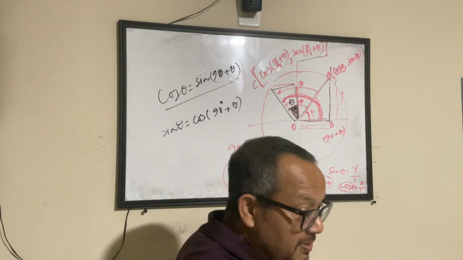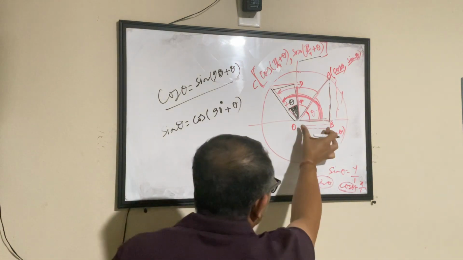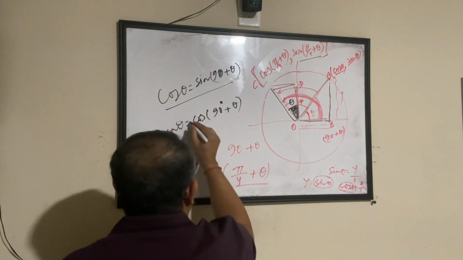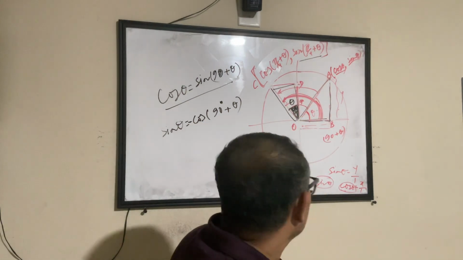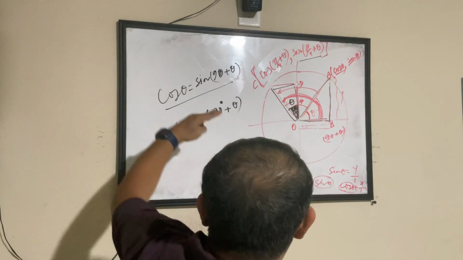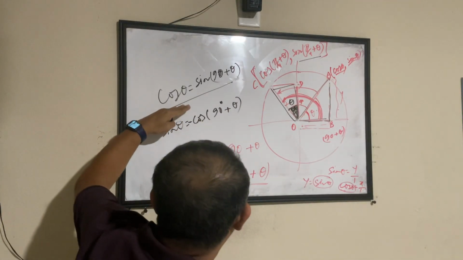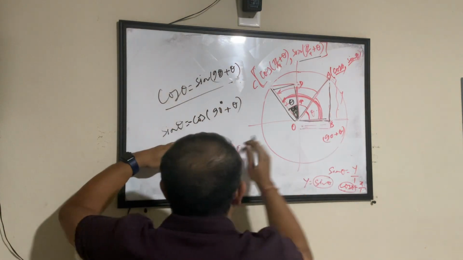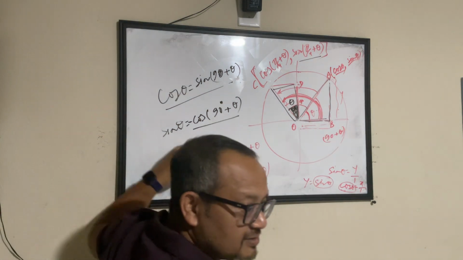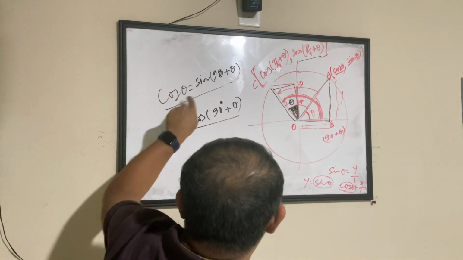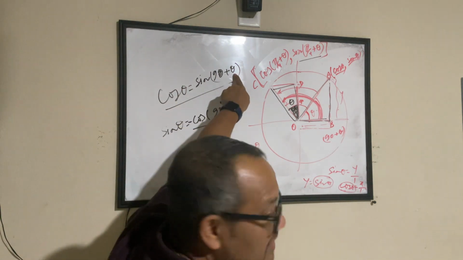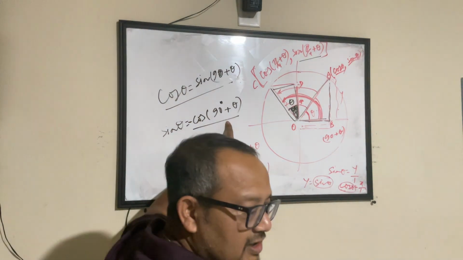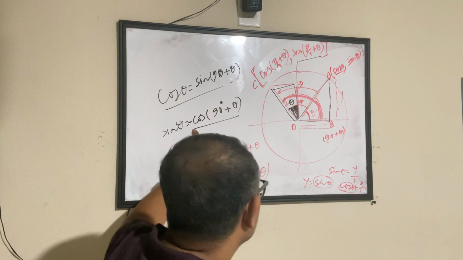And now coming back to your point, Ishwari. This value was positive here and this value became negative. So this became minus cos of 90 degree plus theta. So what is the relationship you see here? Cos of theta equals sine 90 degree plus theta, and sine of theta equals minus cos of 90 degree plus theta. So in case of cos, the corresponding sine value is 90 degree plus that value. In case of sine, it is equivalent to cos 90 degree plus that value, negative of that.